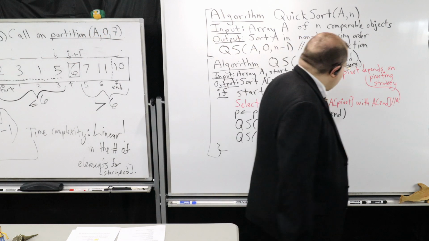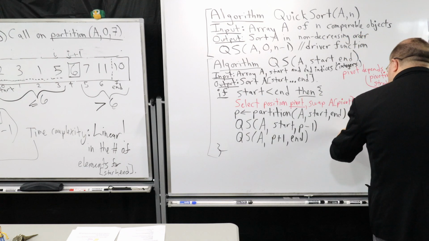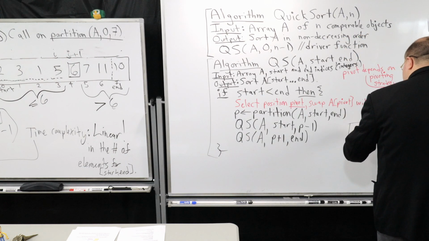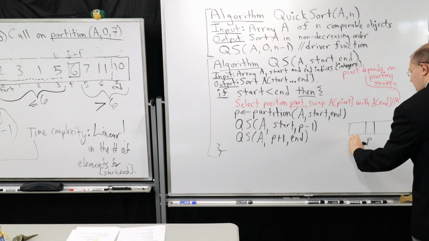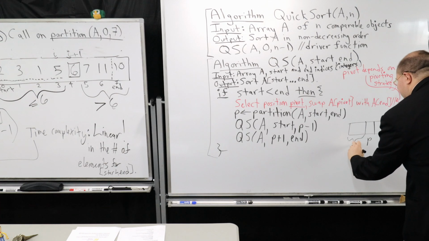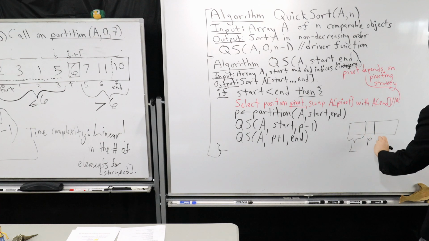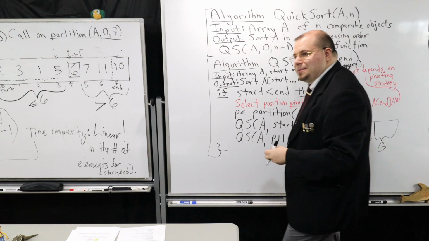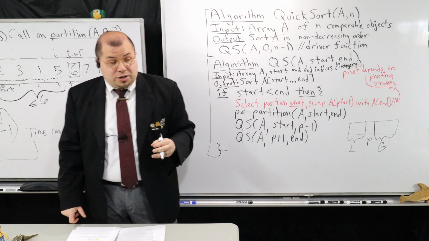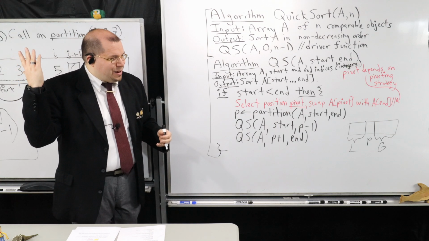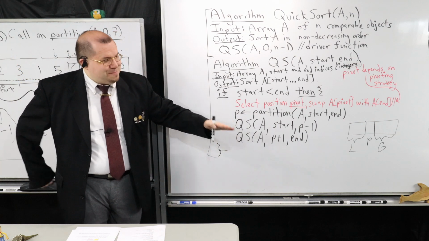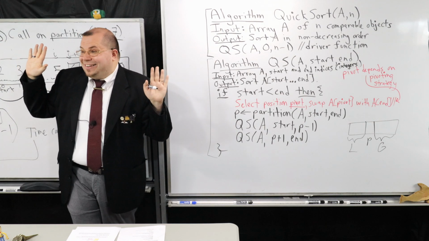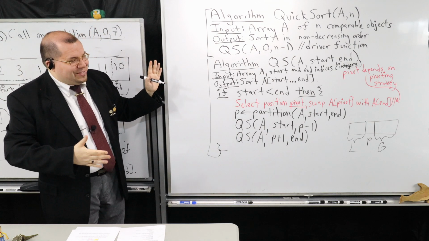So the whole idea here is that if I know the position of the pivot, so it's at index P, the L group is actually everything to the left of position P. The G group is everything to the right of P. So those are going to be our two corresponding recursive calls, like in my picture I drew at the beginning of the lecture. So there's our two recursive calls right there. And that's quicksort. That's all I have to say about the algorithm itself.